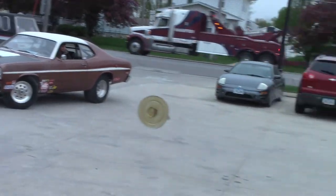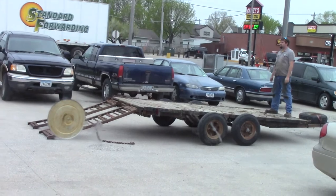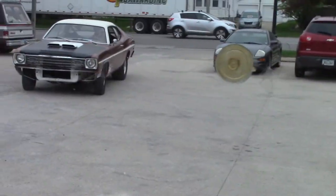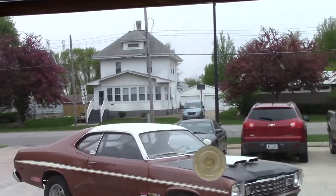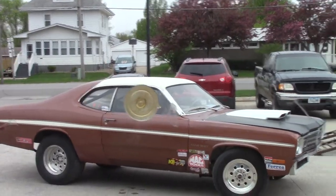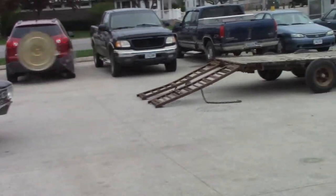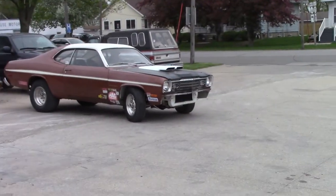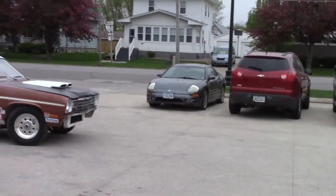Here, we'll see if Drew will drive off the end of that trailer. Looks pretty short. I think he's nervous on camera. Go outside so you can hear. Floor it! Just like the RC car! That's what I told you.